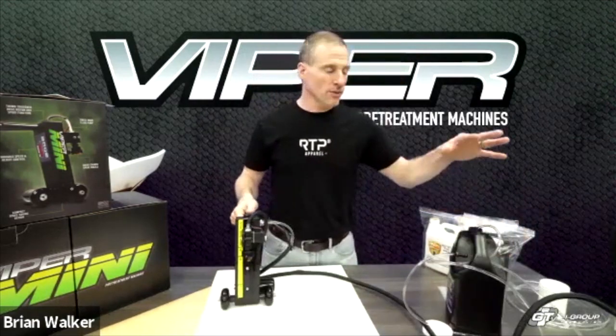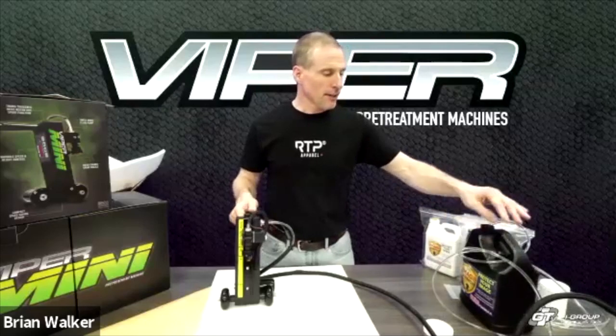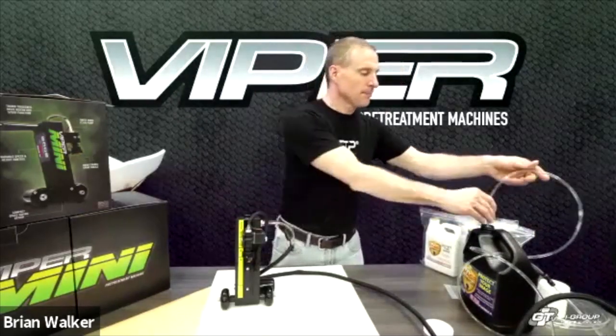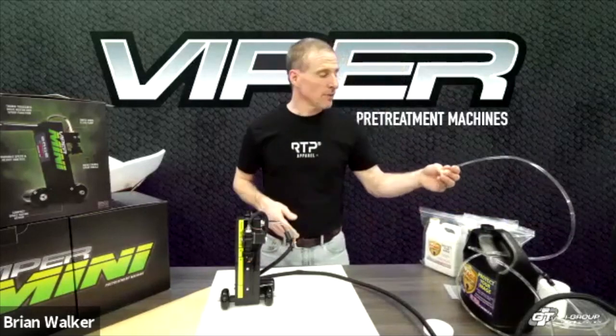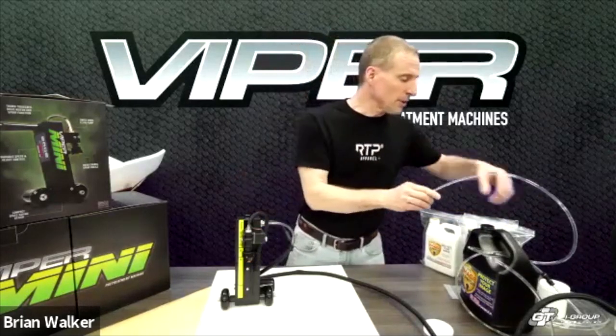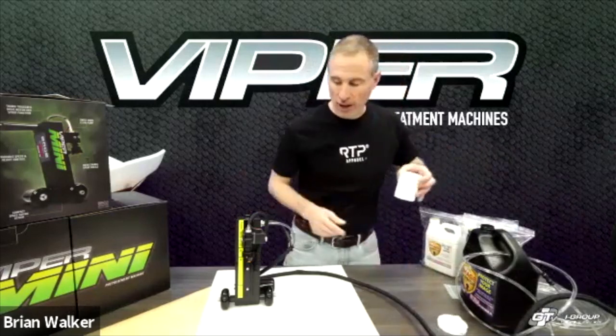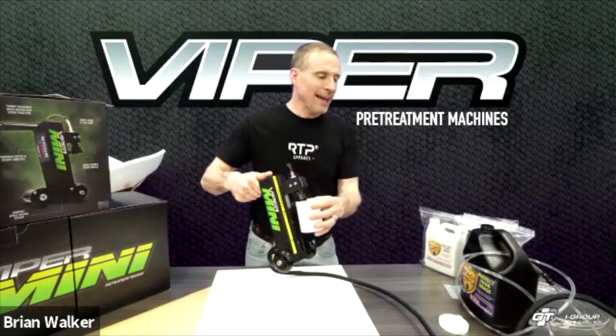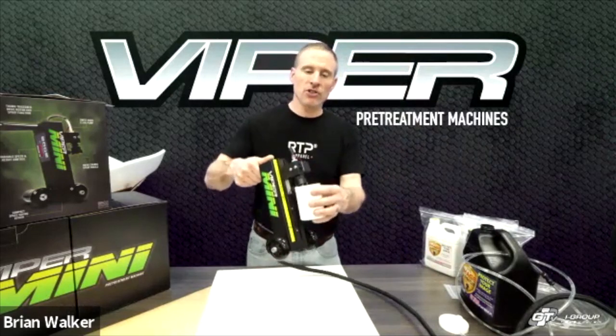So you can see here with our pre-treatment, I actually had two in here. At the end of the day, I just pulled this out. So when this is out and we turn on the machine itself and put our spray cup underneath it, it's going to suck air through the system and you'll hear a change in it.